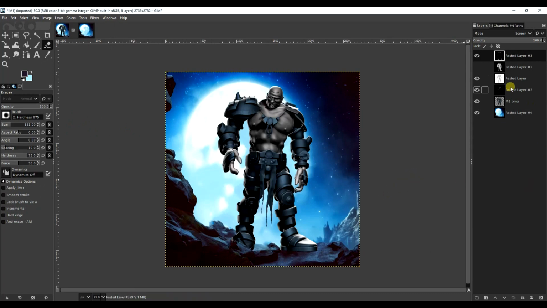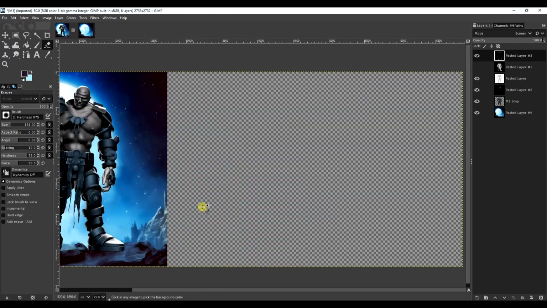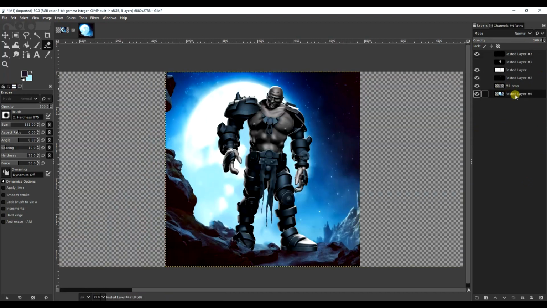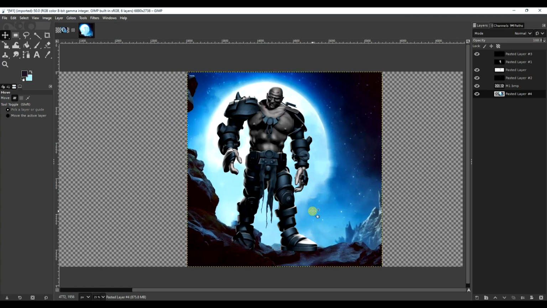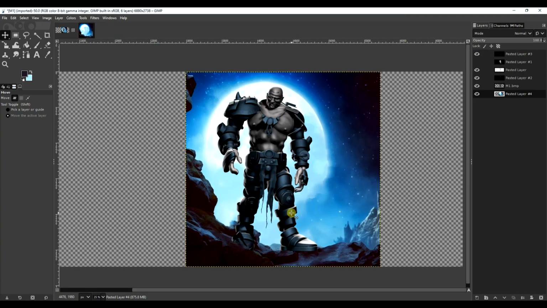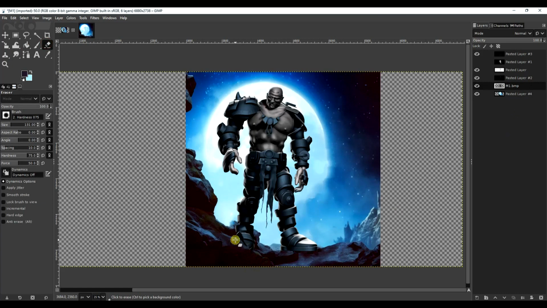So I'm going to undo that last cropped selection. Select my background and move it into place. Here I'm using the arrow keys, holding down Shift to do big jumps and then pressing the arrows to do small jumps to line up the moon behind our character. Just need to erase a little bit more of his foot, which should be hiding behind that rock.